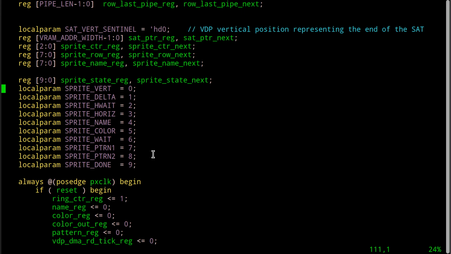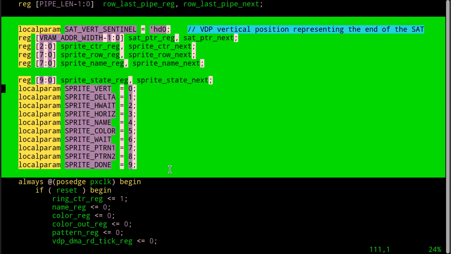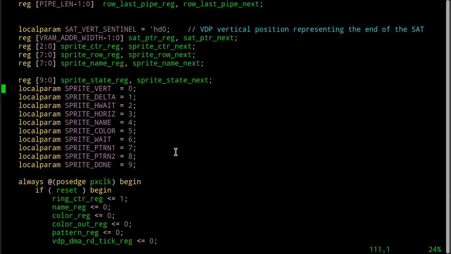You'll see what's going on in the waveform in a minute. What do we got? These are sprite things. We're going to ignore the sprites completely today, so none of this is relevant right now.